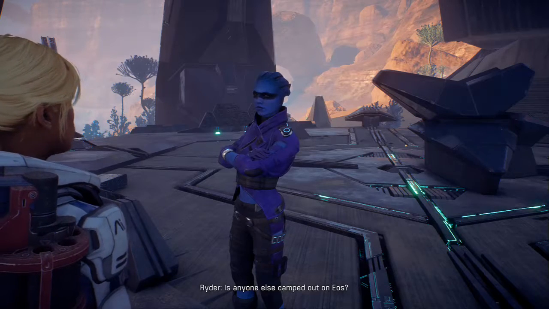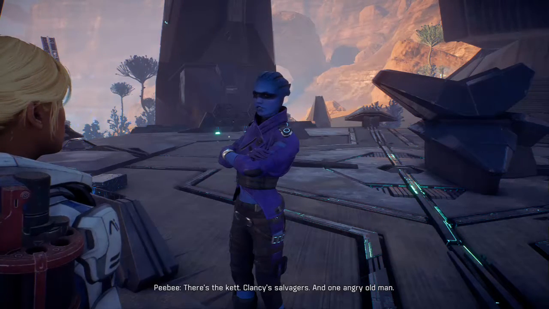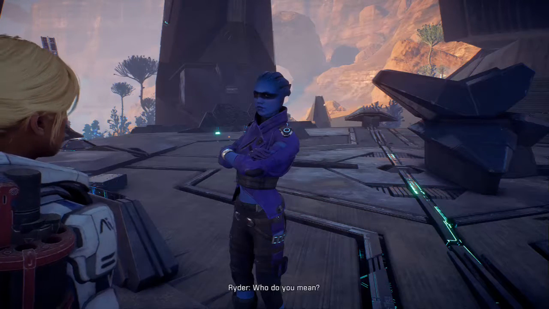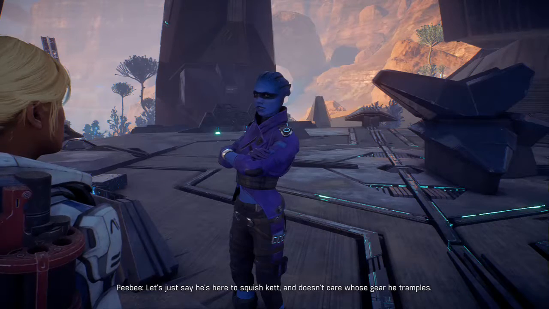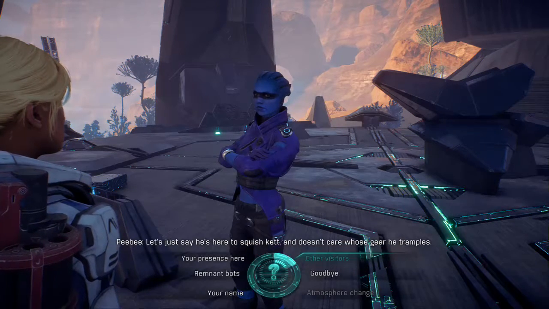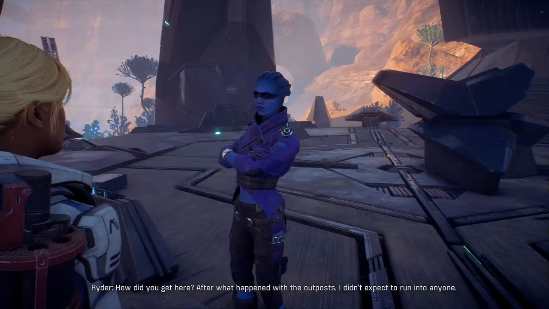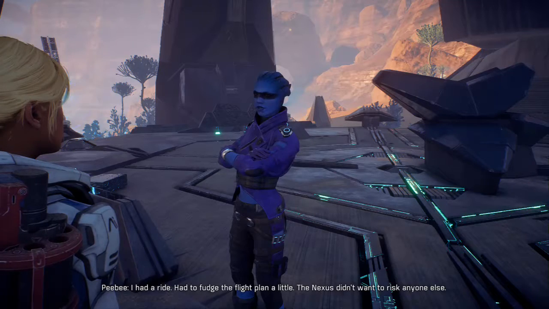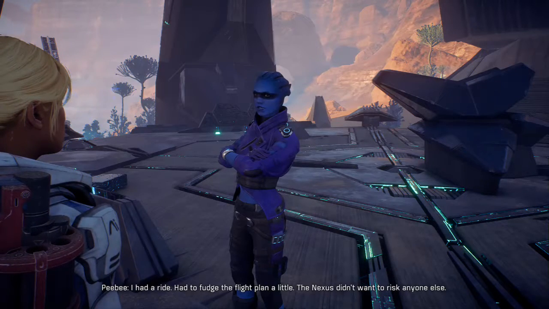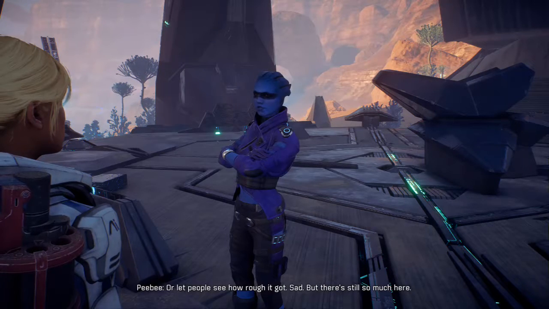Is anyone else camped out on Eos? There's the Kett, Clancy Salvagers, one angry old man. Who do you mean? Let's just say he's here to squish Kett, and doesn't care whose gear he tramples. How did you get here? After what happened with the outpost, I didn't expect to run into anyone. I had a ride. Had to fudge the flight plan a little. The Nexus didn't want to risk anyone else. Or let people see how rough it got.